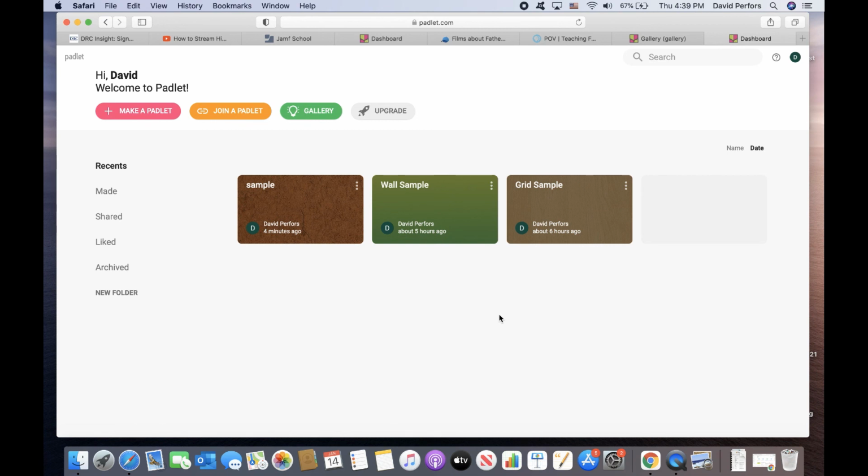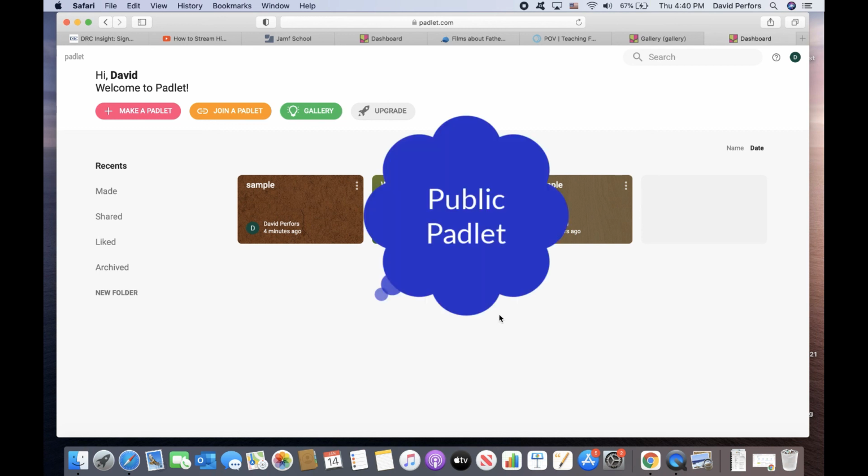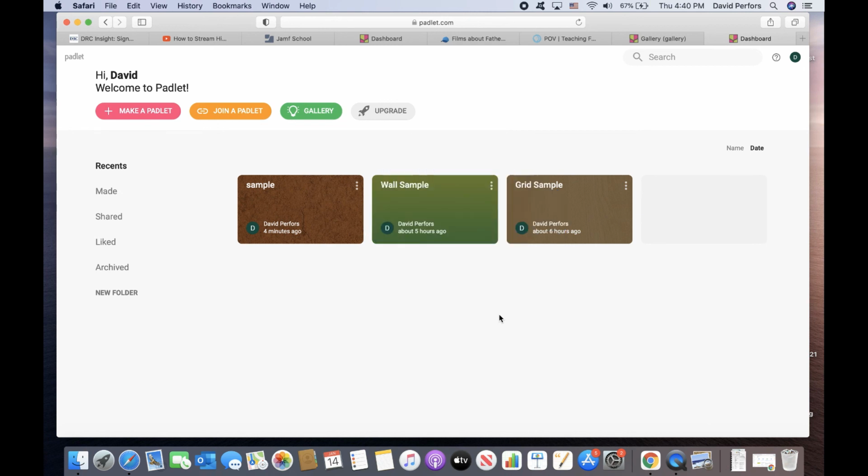And then I mentioned at the start of the video where you might want to make a public Padlet. We always talk about how school shouldn't be contained within the walls of Columbine. So if you make a public Padlet, now it's not contained. So now you can solicit feedback from people from all over. You can make a Padlet about, what's your experience with coronavirus been? And in theory, people from all over the world would be able to put their comments into the Padlet. You could use it to connect with other classrooms around the world on a certain topic. So that would be why you would want to make it public, because you can get global responses to whatever your topic is.